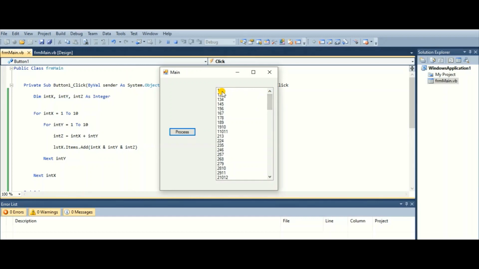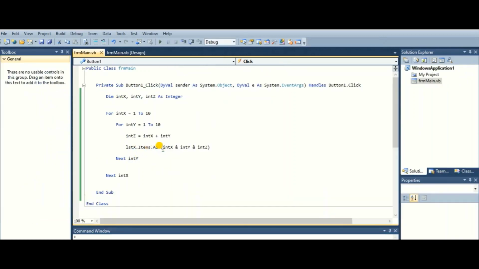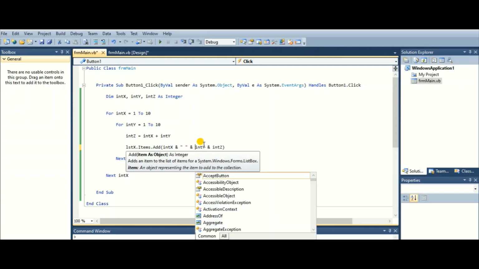But there is a problem here. We see that all the 3 columns are very close to each other. You cannot say that they are 3 separate columns. One way to do this is to add a quotation mark with 1 space from the space bar, and then ampersand.